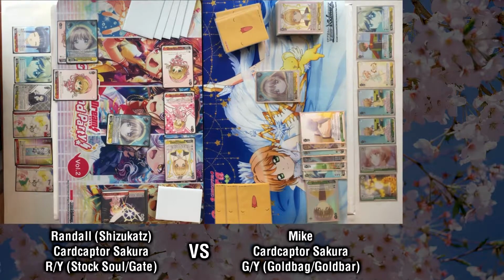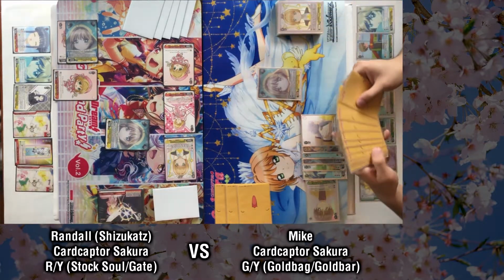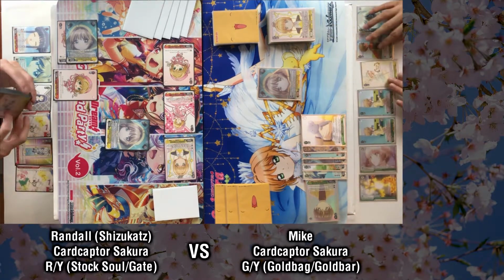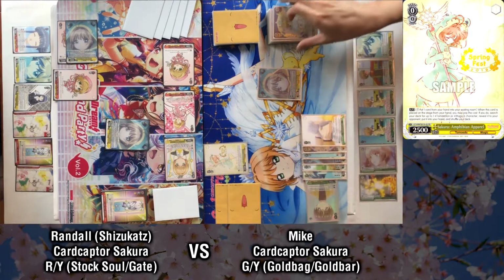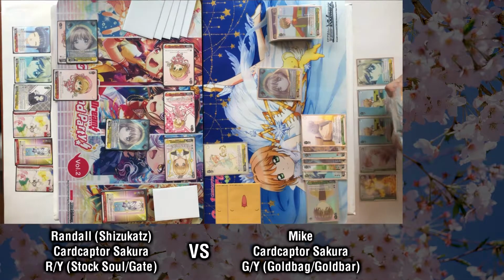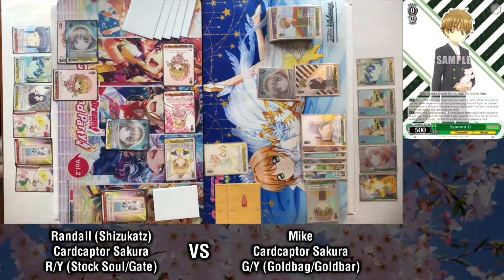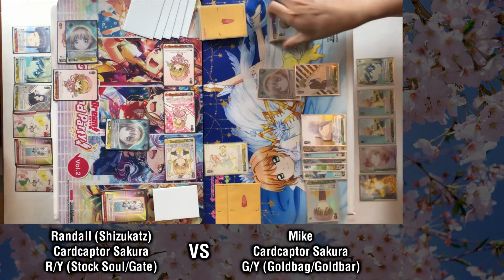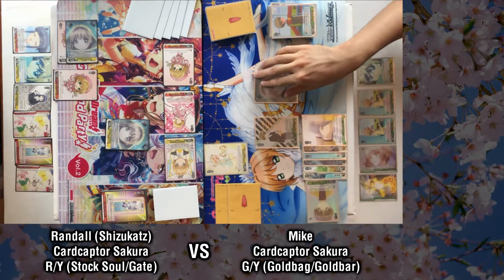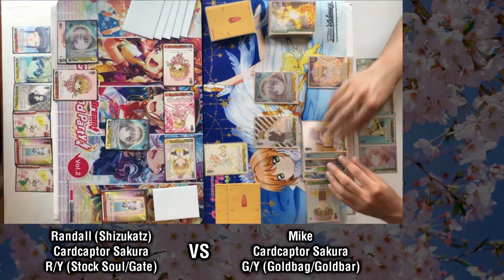Stand and draw. I'm going to... let's see. 1, 2, 3. I'm going to play a drop search on play, pay one, and discard to search. Grab a Sharon. I'll play this card to grab a character from my clock. So I'm gonna grab the pure white dress and clock myself.